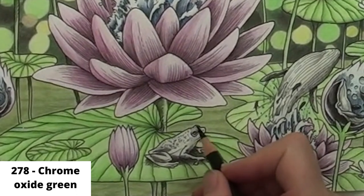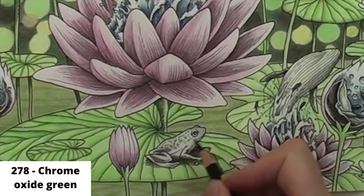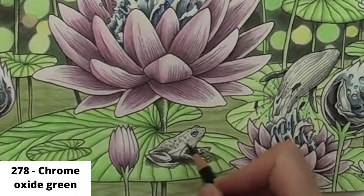I use chrome green oxide for the top of the frog, including all of the legs. I add in more layers where I put the sepia to help keep up the contrast for the shadows.